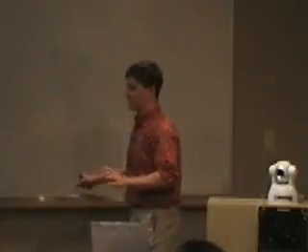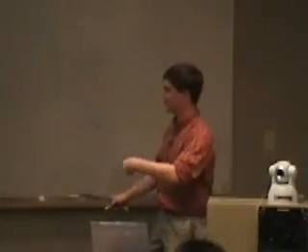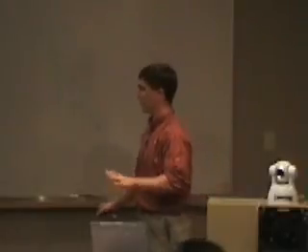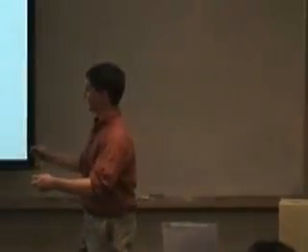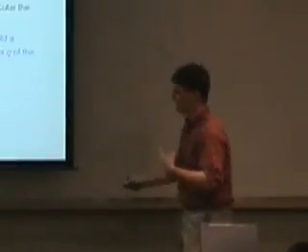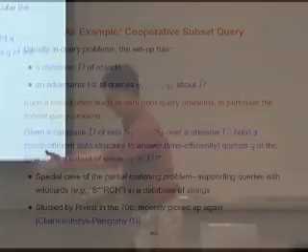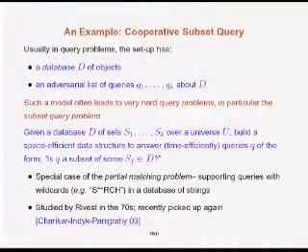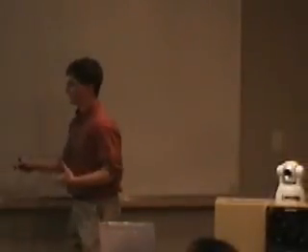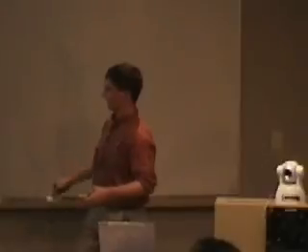In particular, this one called the subset query problem, where the objects here are sets over some universe. We want to build a data structure that will efficiently answer queries of the form, is Q a subset of some set in my database? So Qs are also subsets of the universe. We just want to know, is this a subset of something in the database? So this is a special case of partial matching, where you want queries with wildcards.